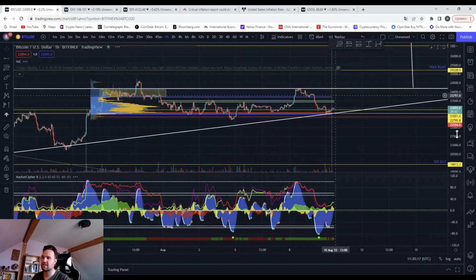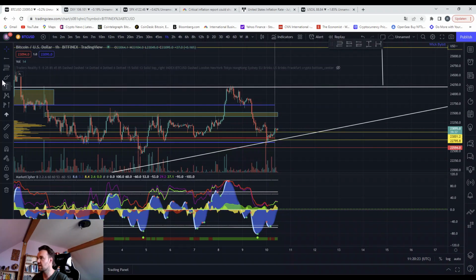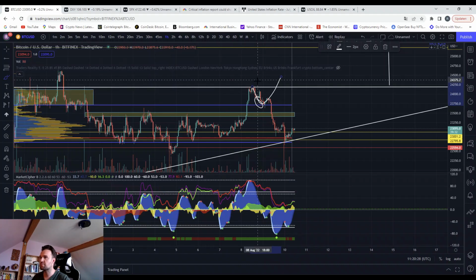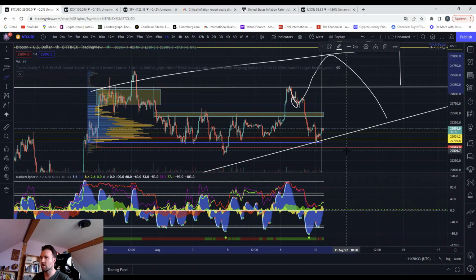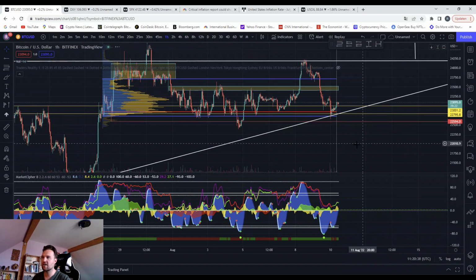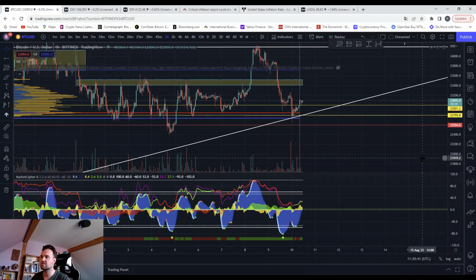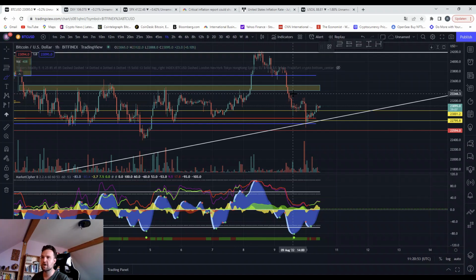Yesterday I said that I took a long trade from this area right here. There was a small one, hoping for another bounce up, making a higher high and then something like a divergence, and then we could go lower. That didn't happen, and we start nuking south. And I said in yesterday's video that I have more orders here on the downside to kind of level out my purchasing price. I did not expect actually that we would get such a wick down, but it happened, and it activated the purchases.